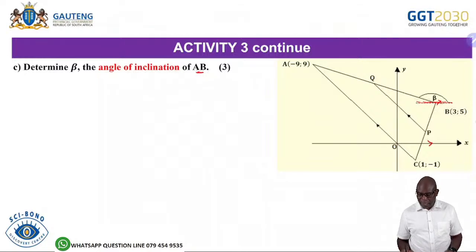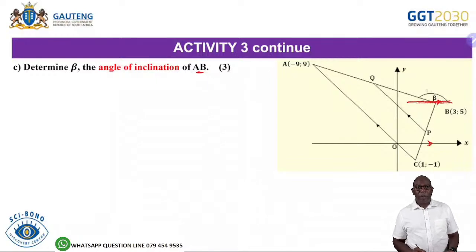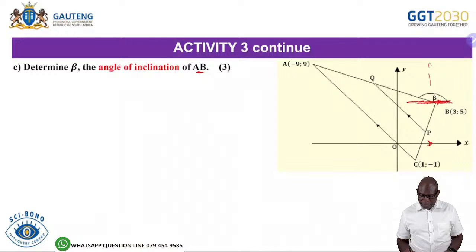If I extend that line there, that angle will be parallel to that. Because this line is parallel to that, the angle that is going to be formed there will be a corresponding angle. So corresponding angles will be equal. So in other words, to get that angle there with that dotted line, it simply means that our Cartesian plane will be there. Can you see? So that angle that we're talking about is that angle there.